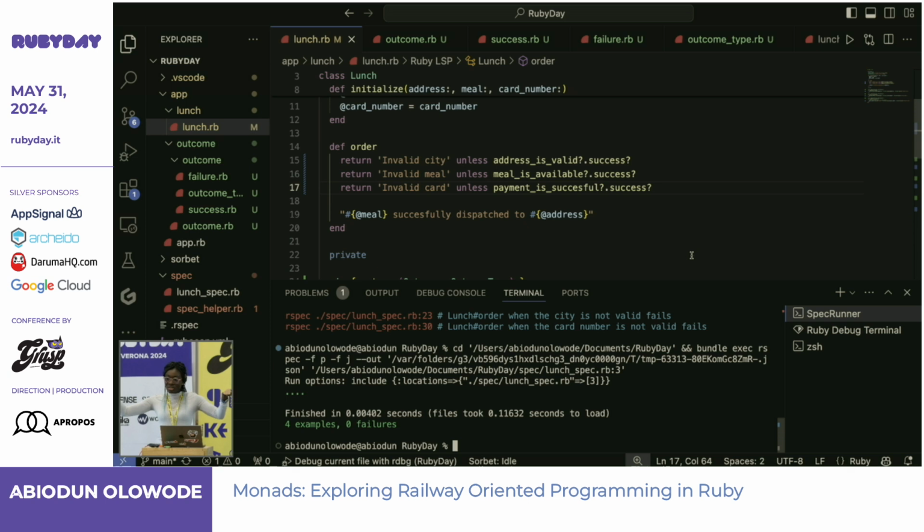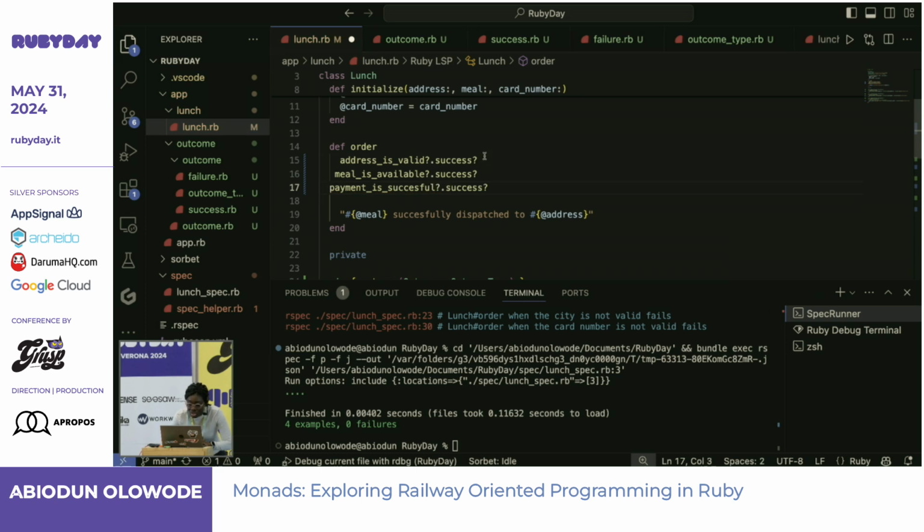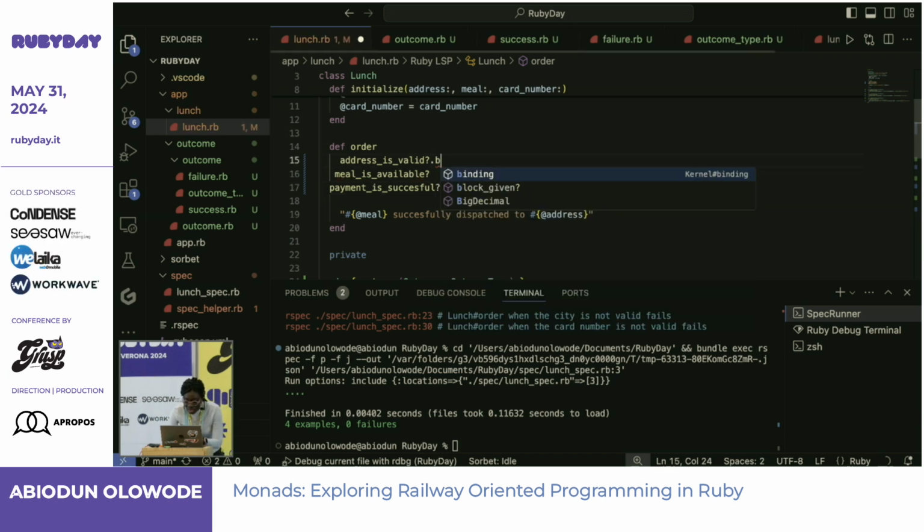So the next thing would be what? Amazing. So that means we want to get rid of all of these things that do not help us. We don't like them. We want code that's easy to read. Okay, so we want to be able to chain all of this together. That means we're not going to be asking is it a success or a failure? We want to automatically be able to say, if it's a success, just move on to the next. If it's a failure, do nothing. So we want to have something similar to this. So we bind them together.